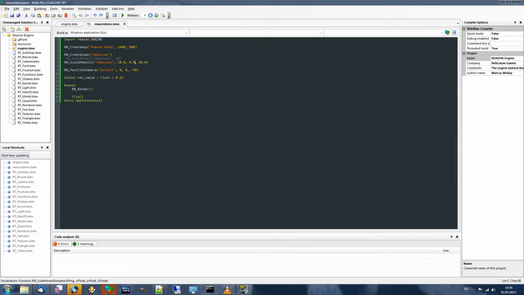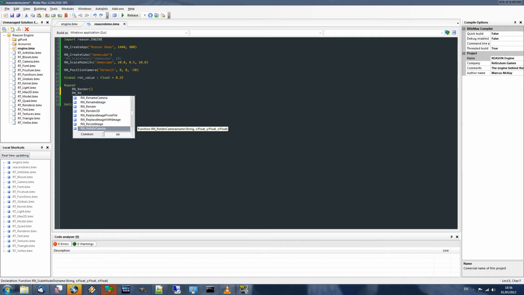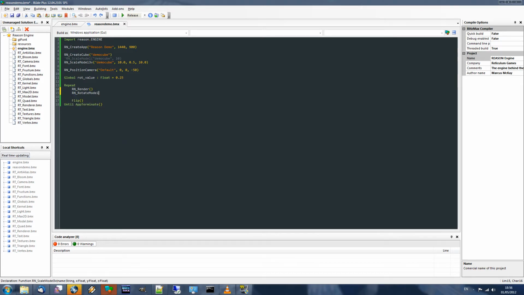I should not have deleted that, but let's just say rn rotate model democube, just so that you get the feel for how it's like to code in this. No, actually, we want to spin it on both rod value and 0, and rod value is 0.5 say.